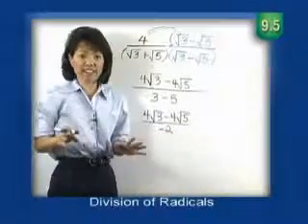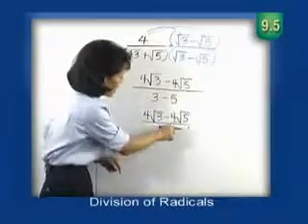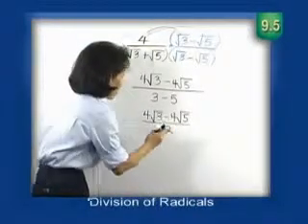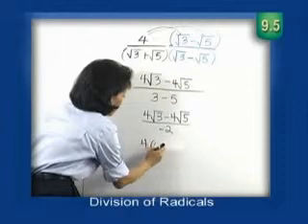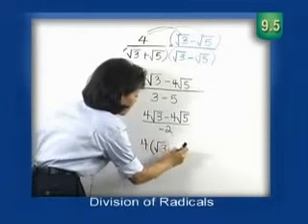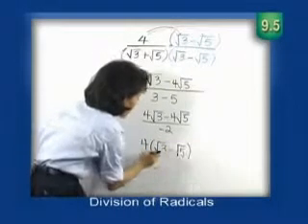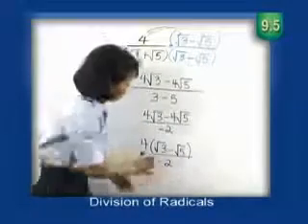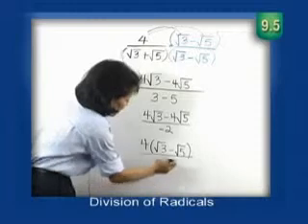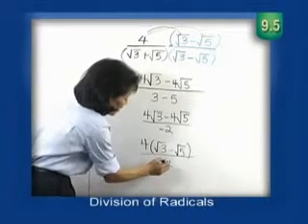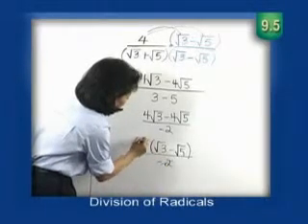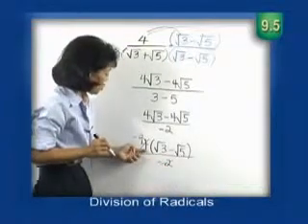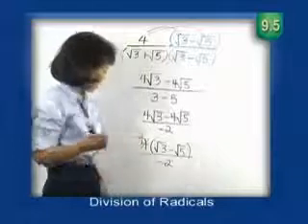Now, if you're thinking that looks good, but there's something tricky going on with these 4s and 2s, you're right. What we're going to do now is factor out that 4 and write this as root 3 minus root 5 all over negative 2. Now that we did that, we've got a product we can reduce. Now what we'll do with this negative sign is we'll just bring it to the numerator. Negative 2 goes into negative 2 once. Negative 2 goes into positive 4 negative 2 times.